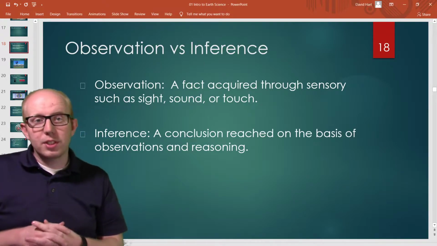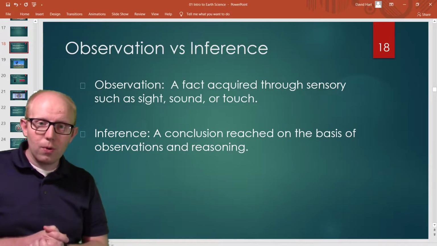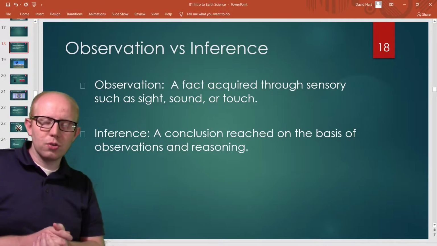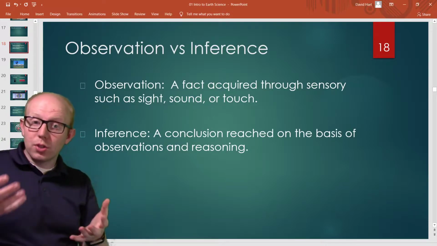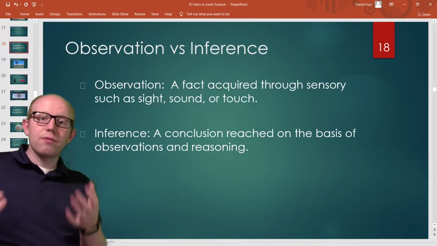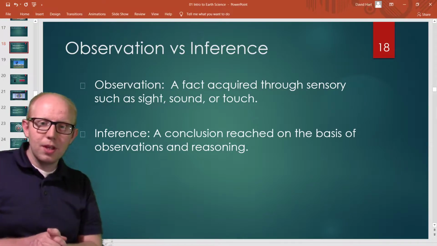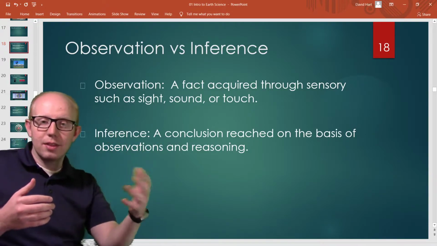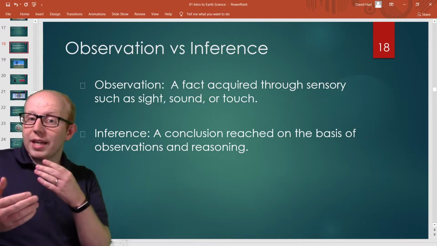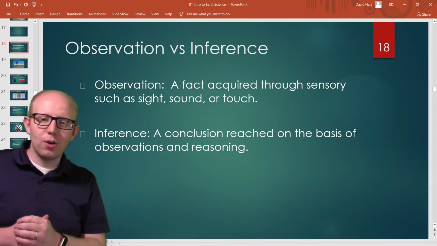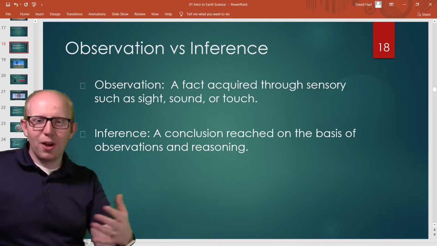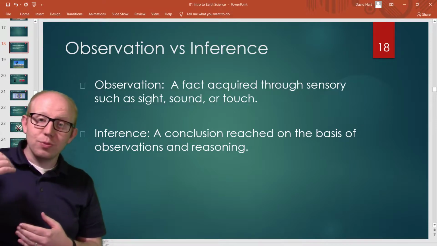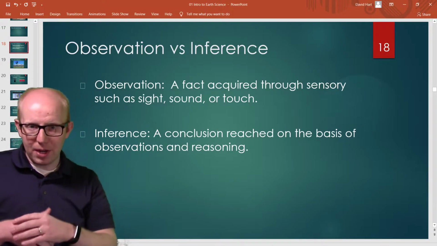So for example, let's say you go to your friend's house and you notice that their car is missing from the driveway. Okay, you see that there's no car there. You might observe that there's no car there and thus infer that your friend isn't home. And so the observation is there's no car, and your reasoning and your inference is that that friend may not be home. You could make additional observations and go knock on the door, and if no one answers, that's probably another good inference, right? Or reason to believe that they're not home. And so as you make more and more observations, you can make better and better inferences.